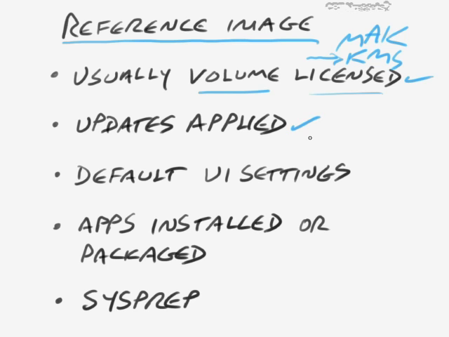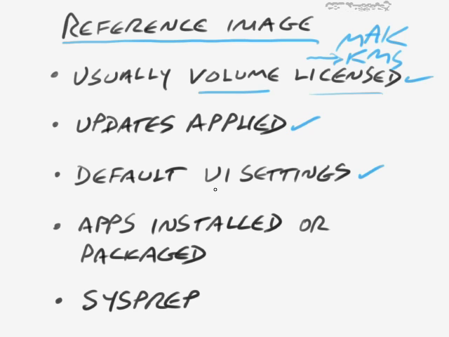Also, you can apply updates to the machine. So this is ideal because I don't want to deploy a reference computer to multiple destination hosts and then have to apply a service pack to them all, which could take a couple hours depending on the size of the service pack. I'd rather have all the updates applied right now and have it as up to date as possible before I deploy it, so we don't have to have as many updates on the destination computers.